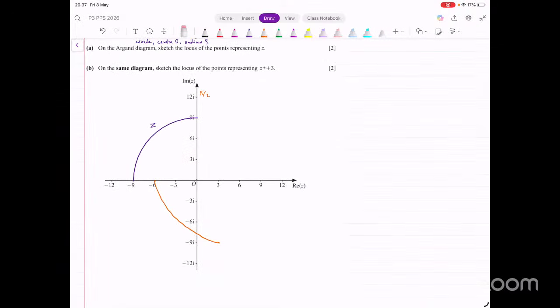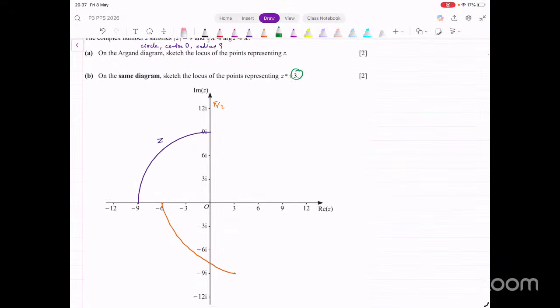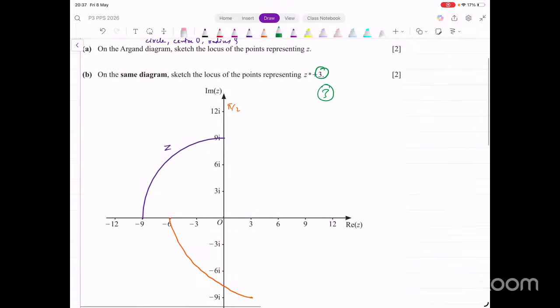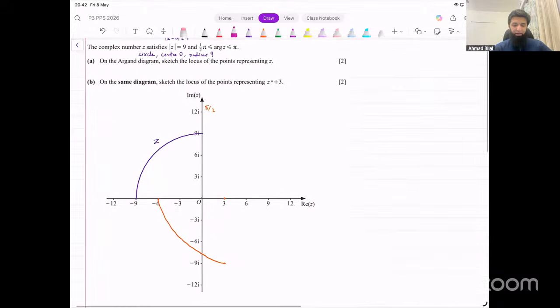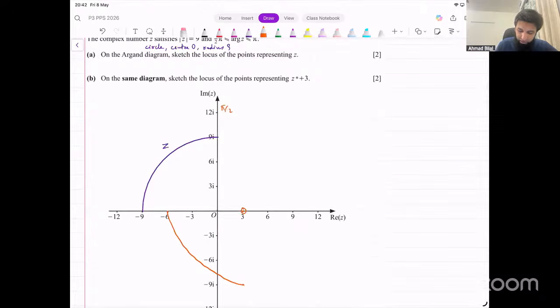Make sense to everyone? Isn't it a change in the imaginary part? Do we have i with it? This is just 3, right? 3 is a real number. Okay, no problems with this. Let's move on now. So plus 3, that's the real part. We are going to add 3 to the real part, right? So that means it moves to the right. And yes, you should be making this arc using a compass. Put your compass needle at 3 here, open it 9 units, and make an arc like this.